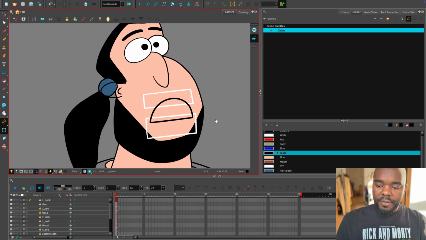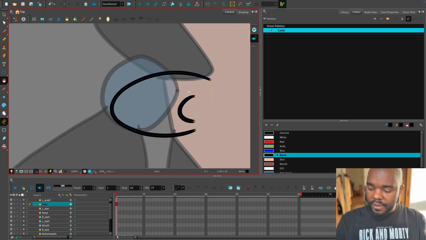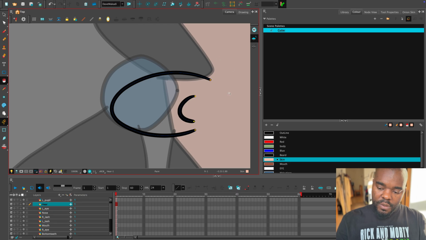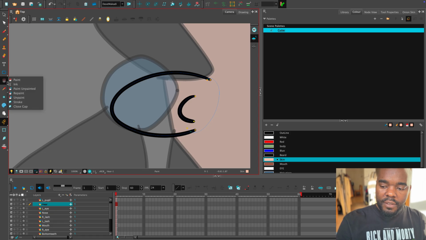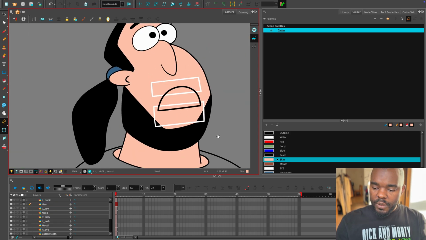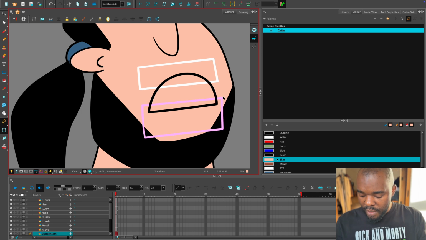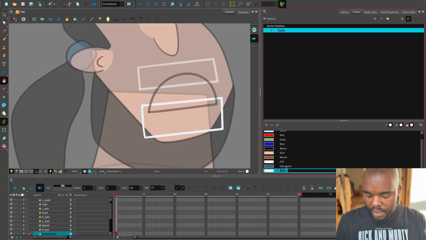So then I think I need to paint my ear. Again, you can't paint this because it's not closed, right? So you need to close it. Activate the stroke with a K, hold V, and then draw a shape that pleases you. I like that one. And then I go to my bucket and paint it. I think we're very close. I need to paint my bottom teeth and my top teeth. So I need to create a new color. I call it teeth, right?